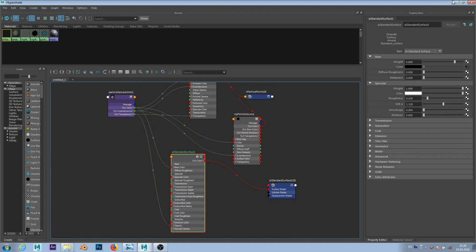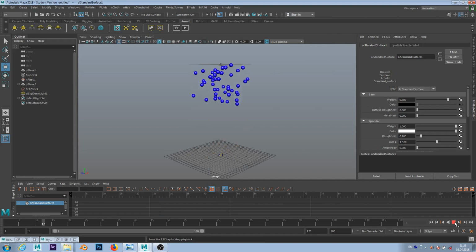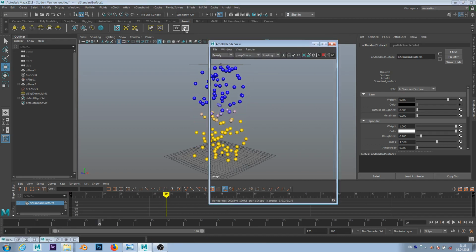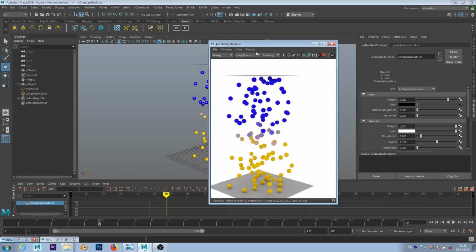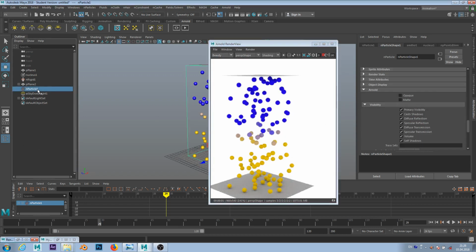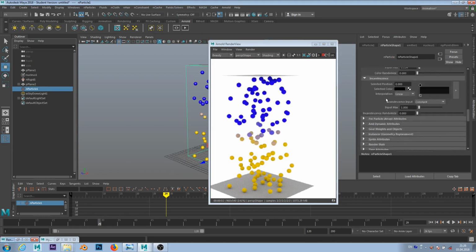Now let's see if we still can render it. I will play it back. Okay, but Arnold still doesn't, we still don't see them opaque, and the reason why we don't see the opacity at the beginning is because we need to do something here under the nParticle shape.